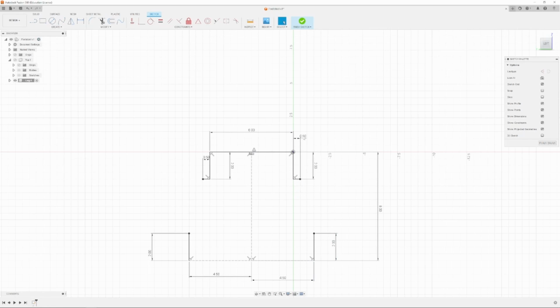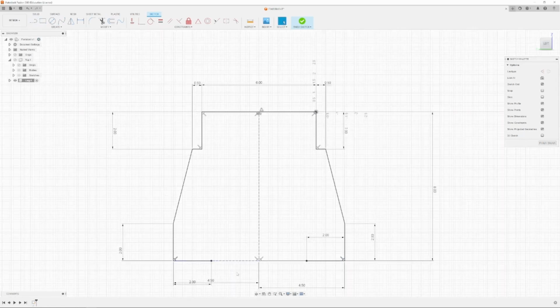When you do drawings, you should also try and make sure that you include measurements like this, but you wouldn't necessarily have to specify every single little measurement. When there's symmetrical things, I usually just draw it once. All right, so the last thing for these edges is to draw an angled line down from that point to that point on both sides. And then along the bottom we have to do this part. So it comes in 2 inches from each side, and then we have to do the arcs.